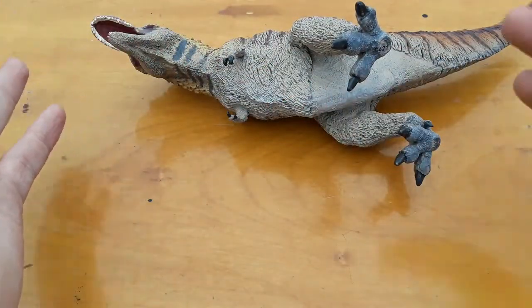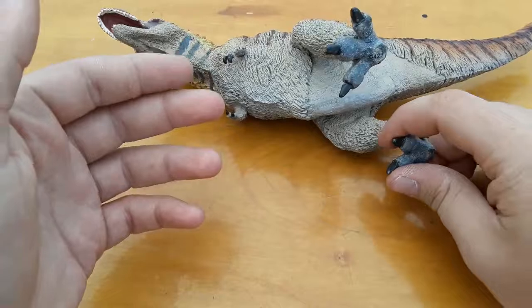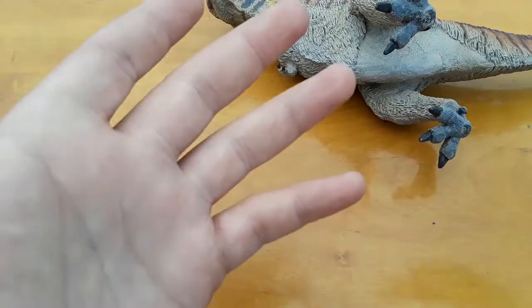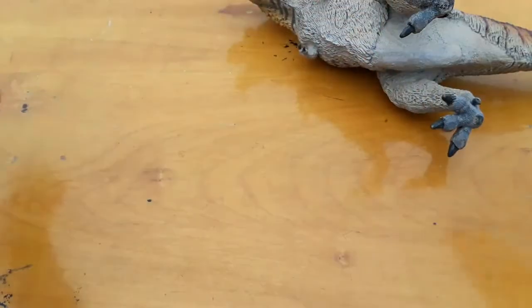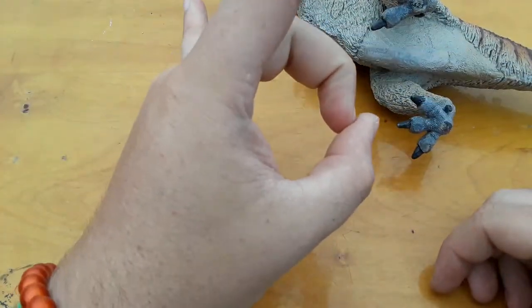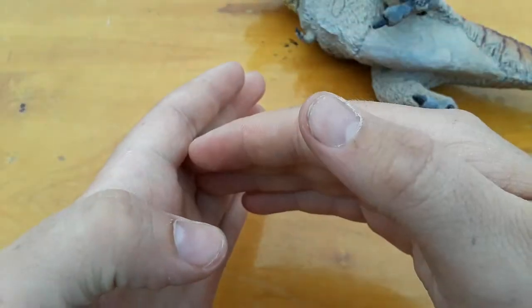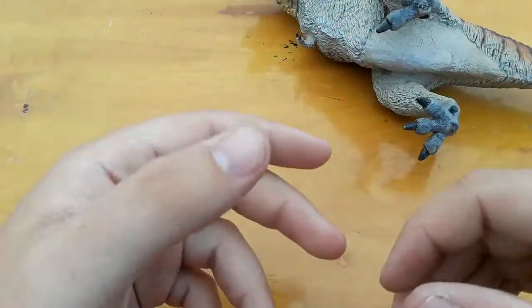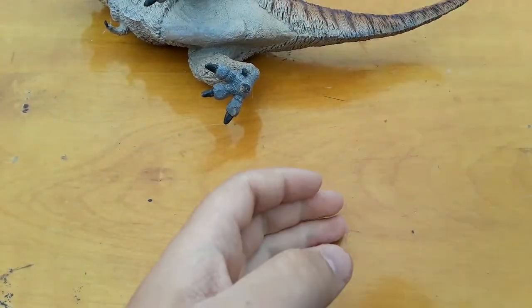Some predators today and in the past did hunt by using cuts and slashes with their teeth or claws, but T-Rex hunted by crushing. So when a T-Rex runs up on, let's say, a hadrosaur, and it goes for the neck, when T-Rex bites, these teeth that are as big as bananas, when they come down on flesh and bone, instead of cutting and T-Rex pulling back to basically kill the victim by letting them bleed out, they'd puncture. They go right into the skin, and you can think of it as literally a puncture.